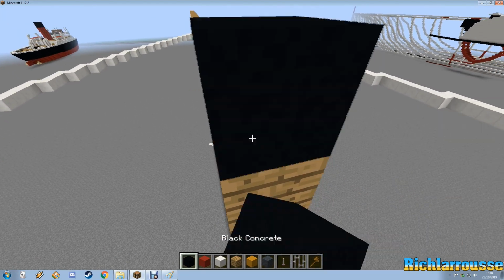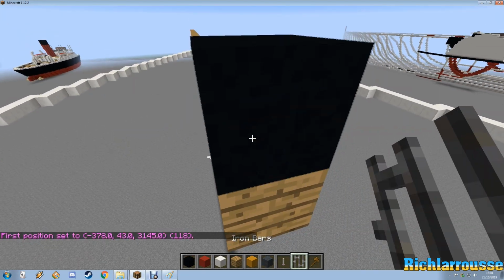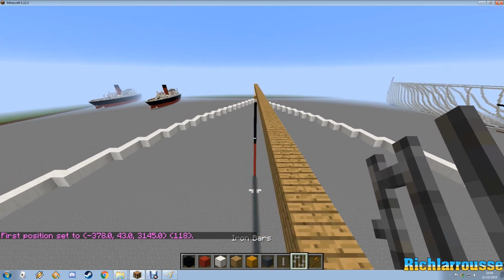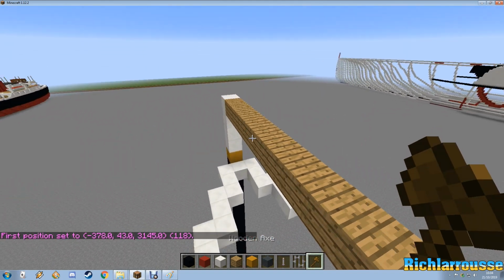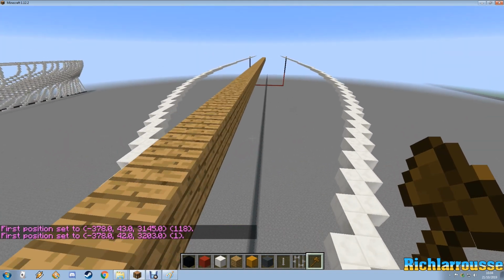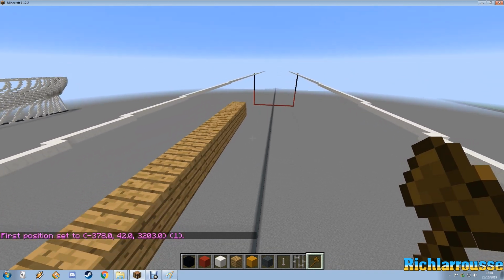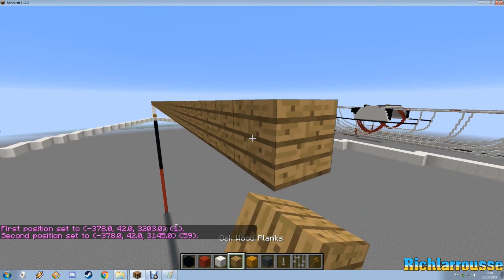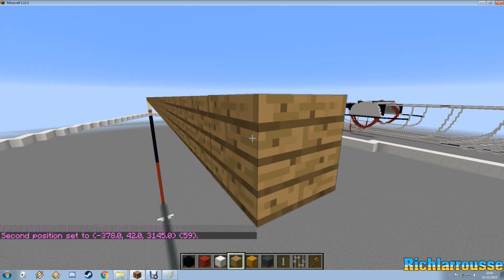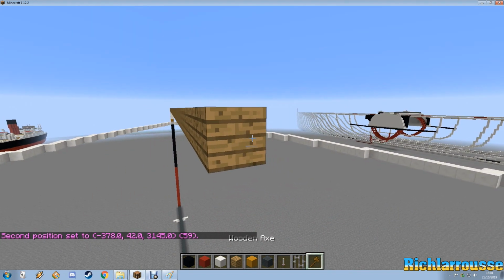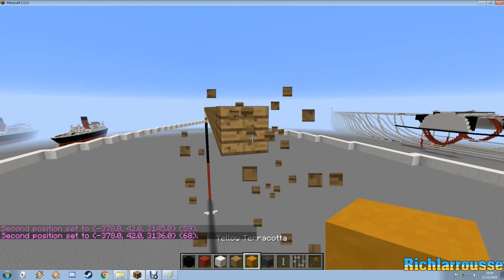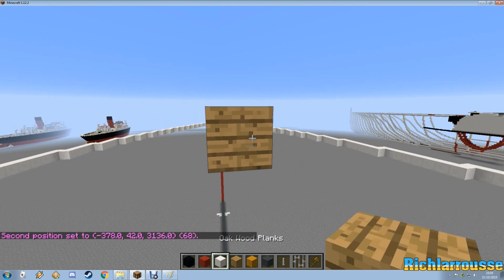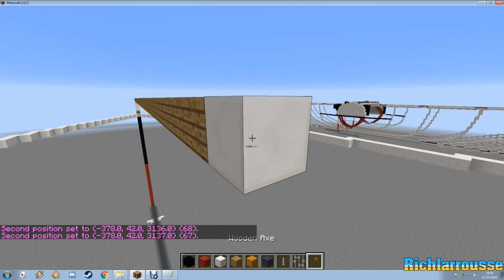And how long is that? That is... Oh, for God's sake. I've just done that wrong. Right, okay, bear with me. I'm just going to measure it again. Right, so that's the tip. And we want 67 blocks. So that is 56, 57, 58, 59. No, hang on, I've just done that wrong. Anyway, we want 67. So that is 68. So we've gone too far by 1, sorry, and there we are. So that's 67 blocks there.